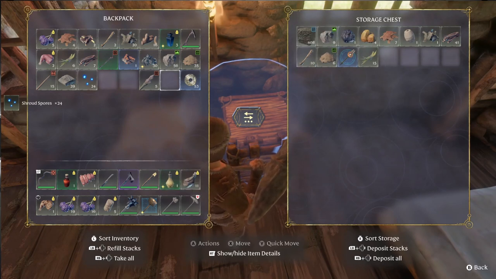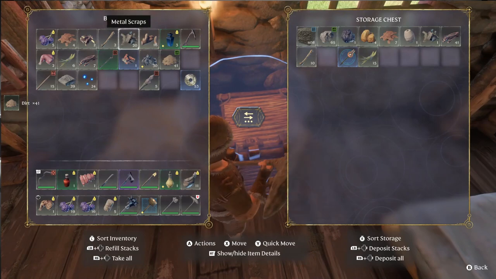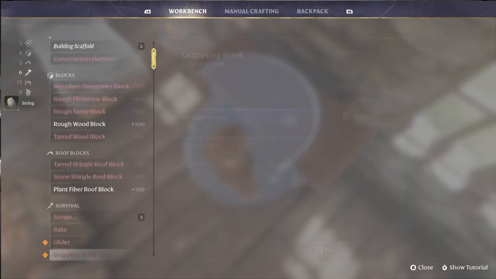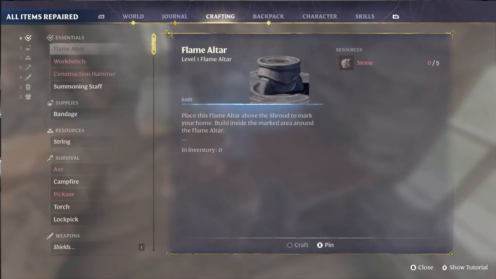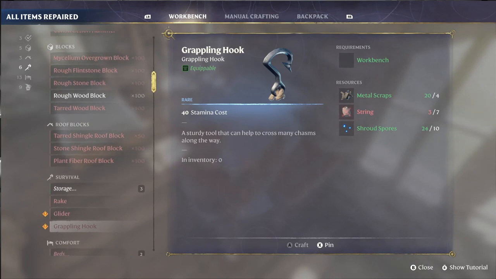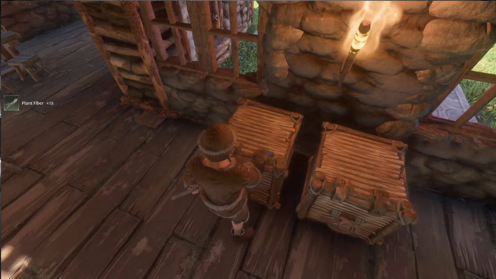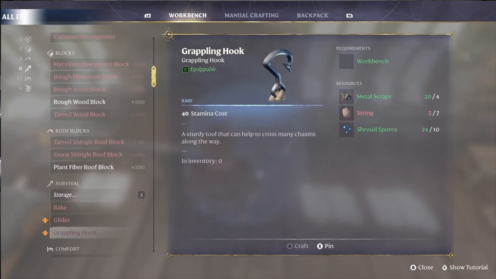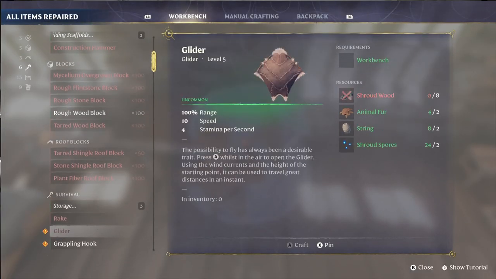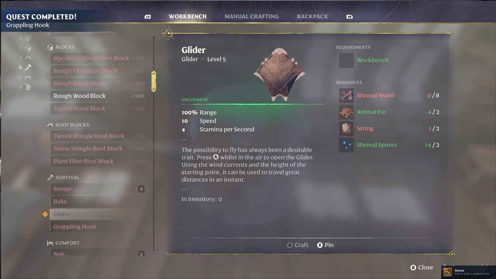Let's move you over. Oh no, I can actually have you in here. More string. Give me string. That's tar right there. Can I craft you now? I need 7 string. So I should be able to craft a grappling hook now. Oh my giddy aunt, I need plant fiber. Plant fiber is here. Any more plant fiber? Nope. Right. Let's just create more string. Should be able to now. There we go. So, crafted grappling hook. Got an achievement for that. We need animal fur, string, and shroud wood.